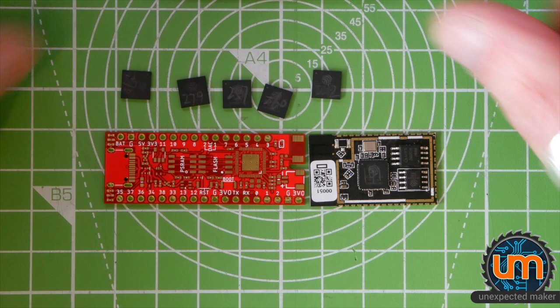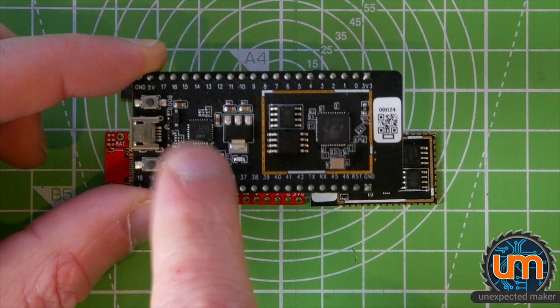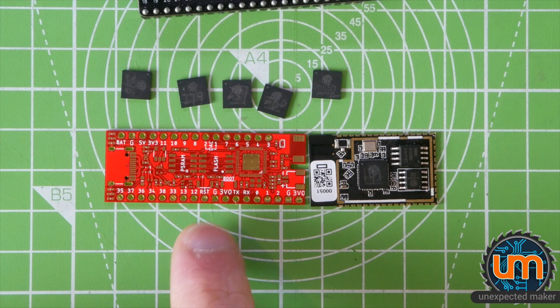Now on the development board from Espressif right now, they get around that by still having a CP2102 on board. So they're still doing all of the USB connectivity and flashing via a separate serial chip, because as I said, in the beta silicon, USB isn't currently supported. But I don't have a separate USB chip on here. Kind of defeats the purpose when you've got an S2. So until I get newer silicon, I'll be testing and playing with this board via an external programmer.